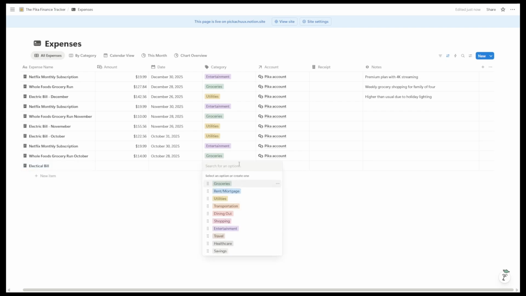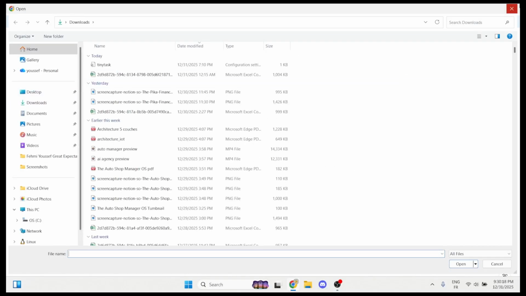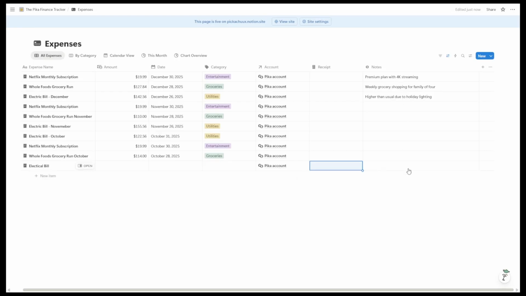You can either add one of what you want or choose from these. You link it to a specific account where these expenses are going to be taken from. This is important for calculations, so let's say Pika account. You can upload a receipt if you want, choosing a file, and you can add some notes if you want.